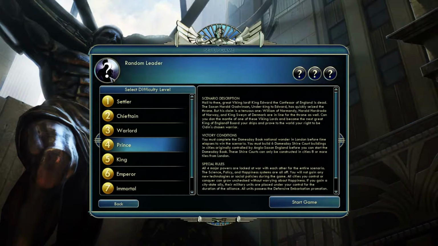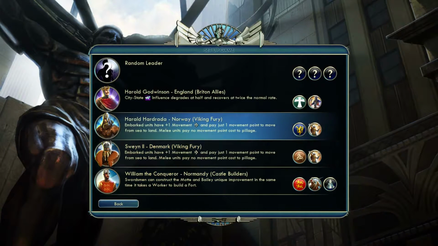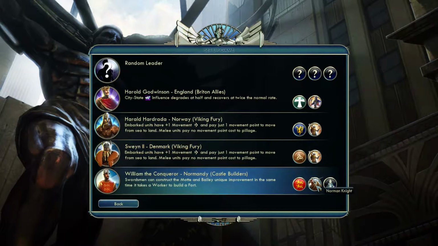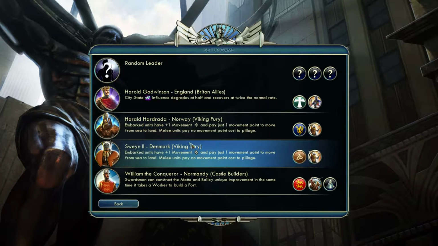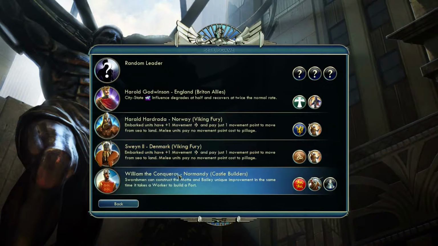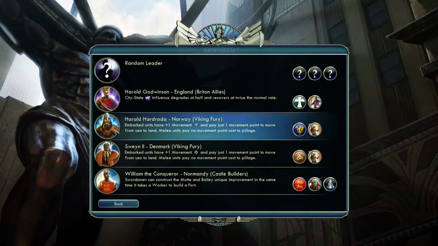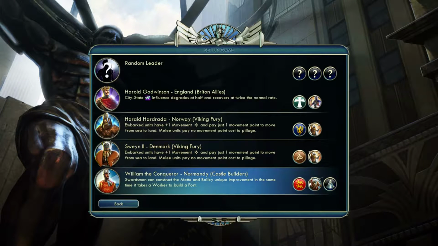Cool, okay, basically in any scenario you play, there will be a few different leaders you can play as, or a few different factions, and they'll each have different unique units, and sometimes unique buildings as well. This is quite a small scenario, it's just the British Isles, so its scale isn't as big as a lot of the other scenarios, so there's only four people you can play as. I've played it as Denmark before, so maybe this time I'll play it as William the Conqueror of Normandy.